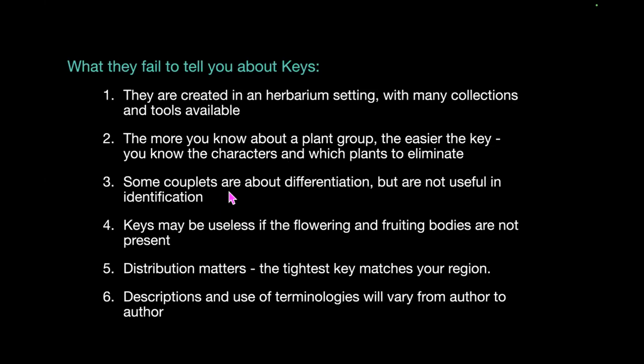They don't tell you that since keys are requisite, it's a professional necessity for botanists to write a key, because if you're the expert and you don't write it, no one else can. So you really have to write the key or you've not completed your study. But that means that sometimes there are no really good characters that instantly distinguish one plant from another. The distinguishing factor is kind of a combination of characters.